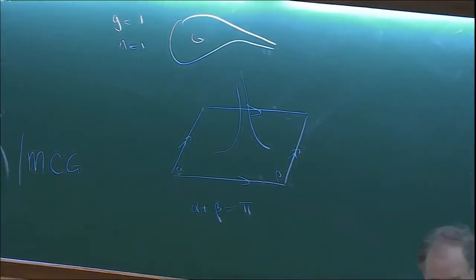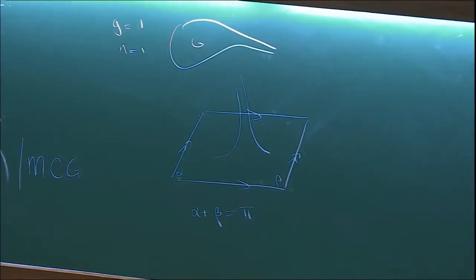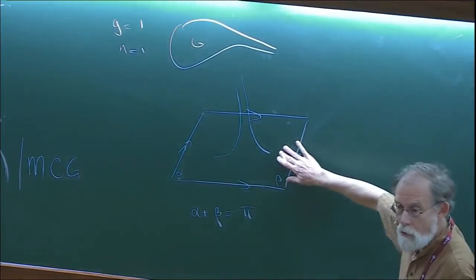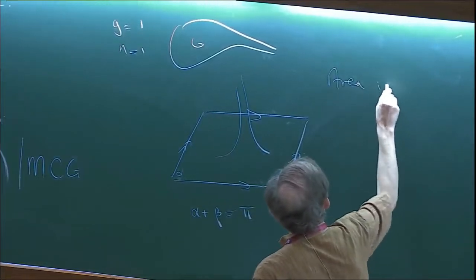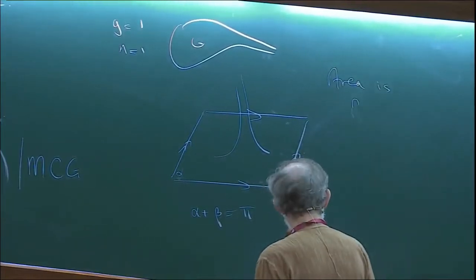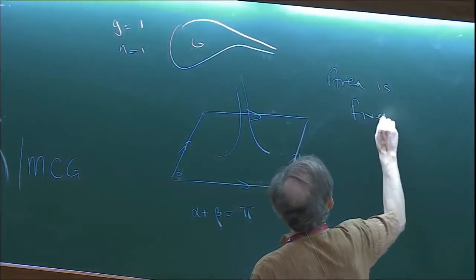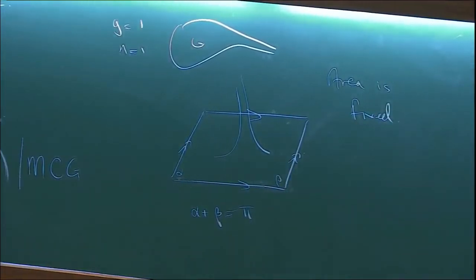So you can build all of the different hyperbolic metrics that arise from that construction. And what you can vary is the shape of this parallelogram. Obviously, the area of what you're looking at is fixed. There's some integral based on the Gauss-Bonnet formula that has to come out to whatever the right value is.